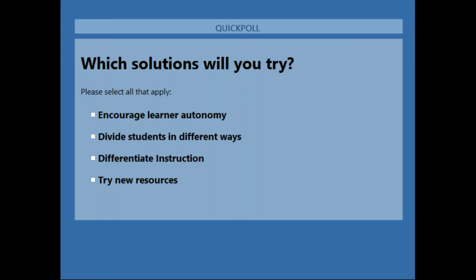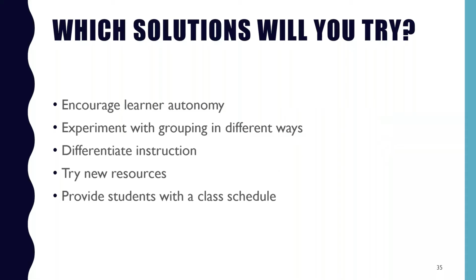So encouraging learner autonomy, experimenting with grouping in different ways than you've been doing, differentiating instruction, or even doing some more research into differentiating instruction, trying new resources, so maybe News ELA or a grammar or TED Talk, and then providing students with a class schedule. So in the poll, go ahead and let us know which ones you think you might try after today.